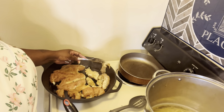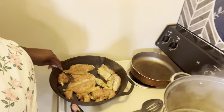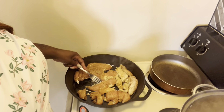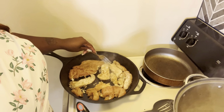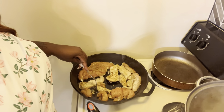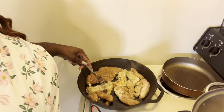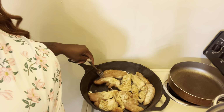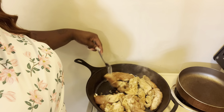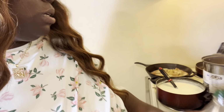Smells good too. Real good. Why is it sticking? That's the whole point of the olive oil. That's why I say it's quicker to fail. I had to add too high. I got to turn it down. Yeah, I'm always looking. This is the right side. I could have put a little more olive oil in there, because that's cooking too fast. I mean, sticking too fast.